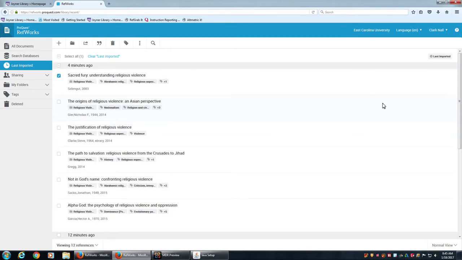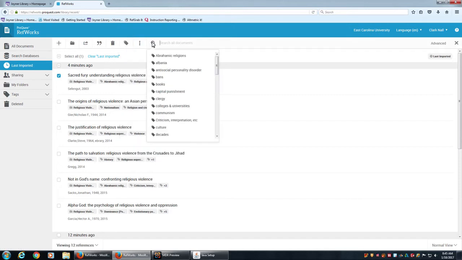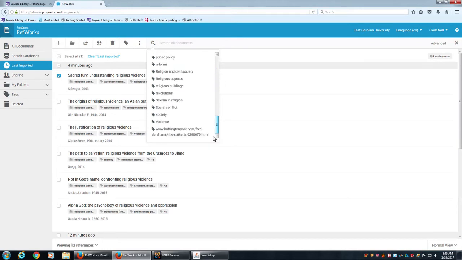And that's just a way that you can, because with the tags, you can search for the tags. You can tag the information the way you want to with your particular tags, with your particular designations. And it just makes it easier to find later, because you can go to the search box over here. You can see it's listing all the tags that I have, including Abrahamic religions. It would include any that I have also just made up. So I think fanaticism should be here on the list.